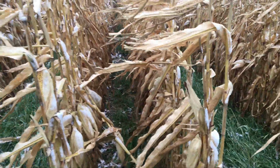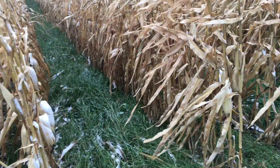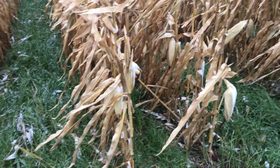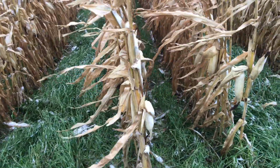So now we can come back out here and we can just plant beans directly into this. So we get our beans planted. Essentially we plant corn, we plant our cover crop. You know, this was planted around V5 or V6 right in there. Then we come back and we harvest the corn. Now we're going to plant beans next spring, plant green, and then maybe what do we do after that?